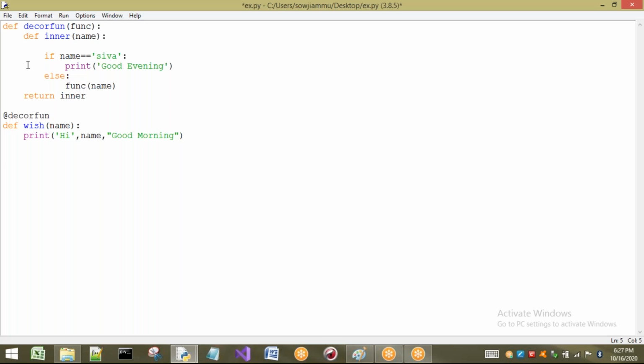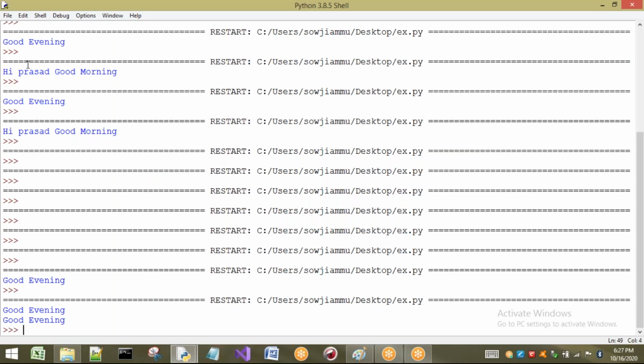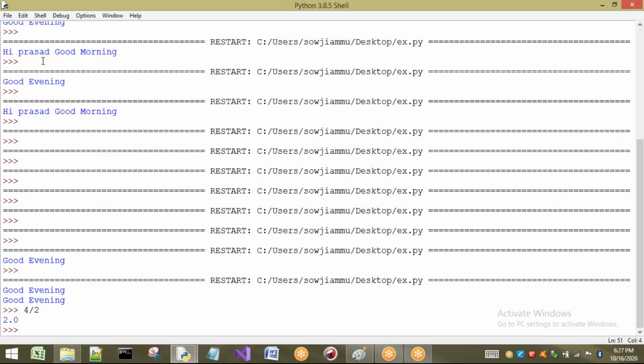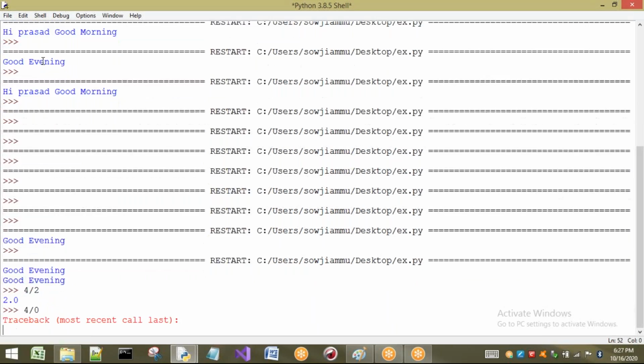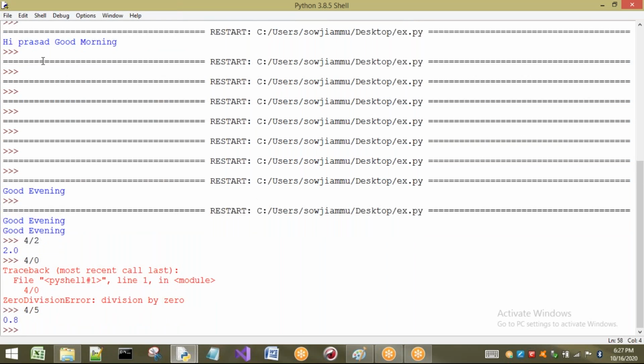Now see, I want to perform a division. If I perform 4 by 2, I am going to get the answer 2.0. But if I perform 4 by 0, I am going to get an error. Observe carefully. If I give any two numbers, no problem, it is going to give the answer.